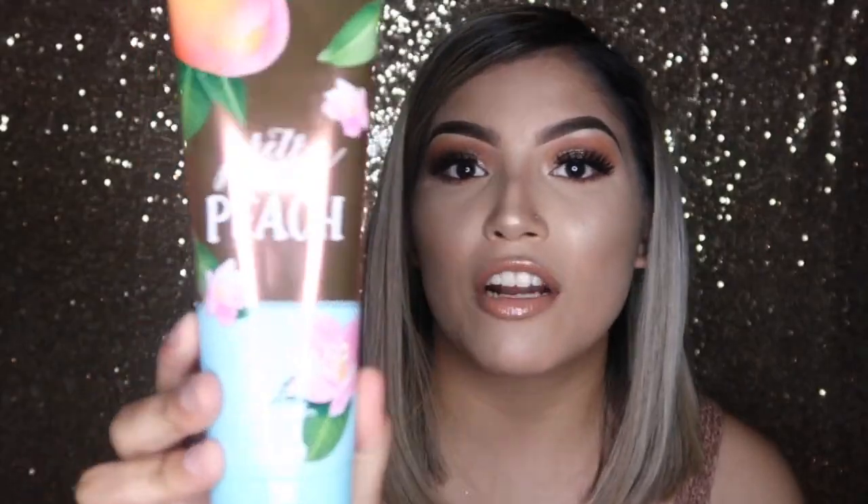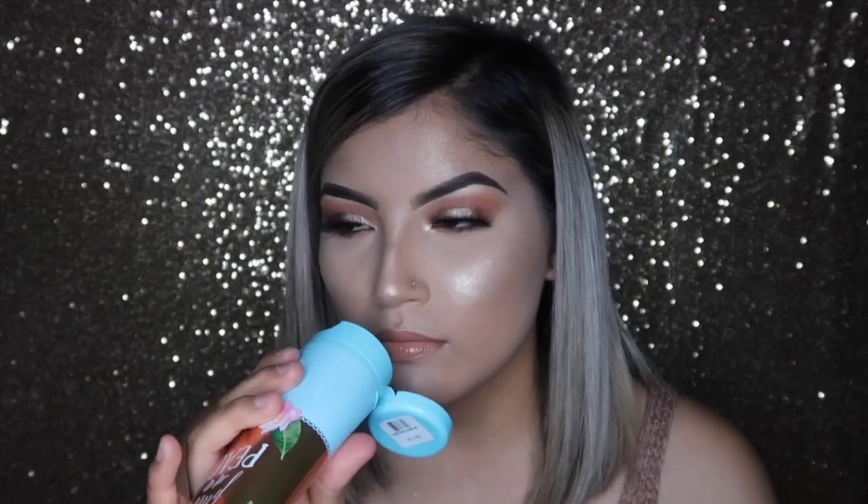For the first summer must-have — this has always been important to me because I get really ashy elbows — this is the Pretty as a Peach Ultra Shea Butter Lotion from Bath and Body Works. It leaves my elbows super smooth all day; it's 24-hour moisture and it actually works really well. It smells so good too. If you're into fruity scents that aren't super harsh, you can definitely count on this. I definitely recommend this one, or any shea butter lotion, especially from Bath and Body Works — they have the best ones.